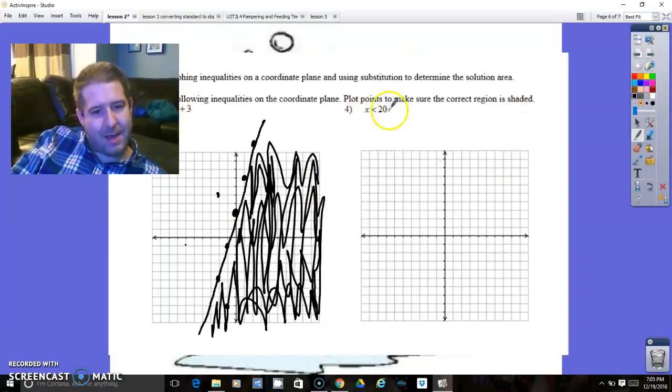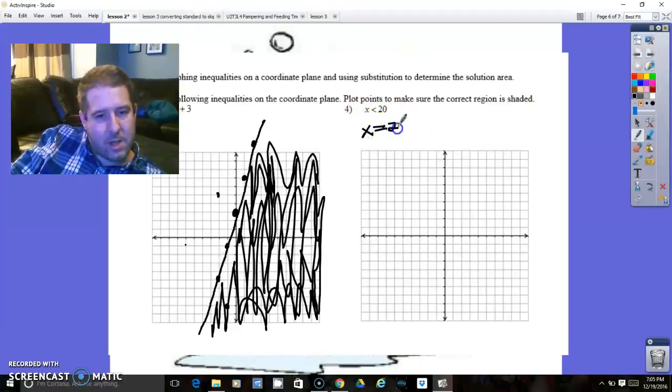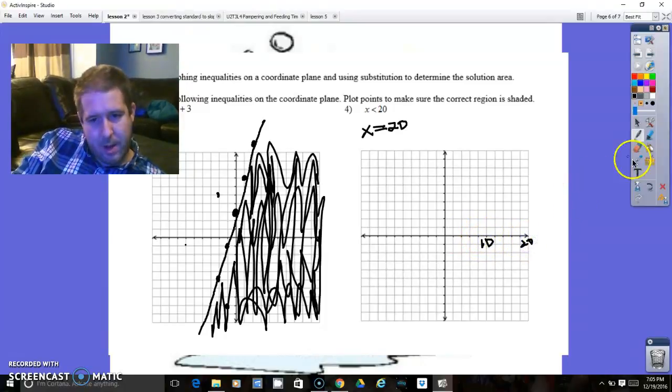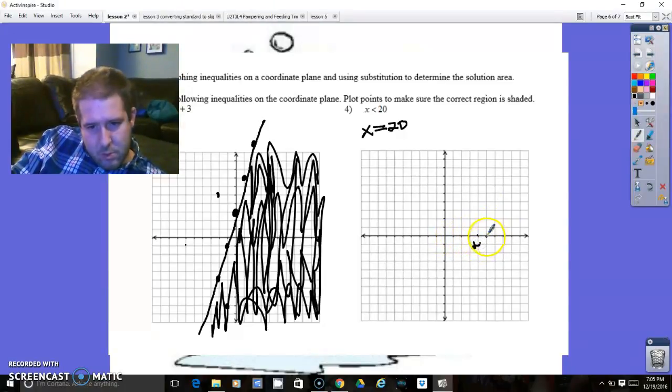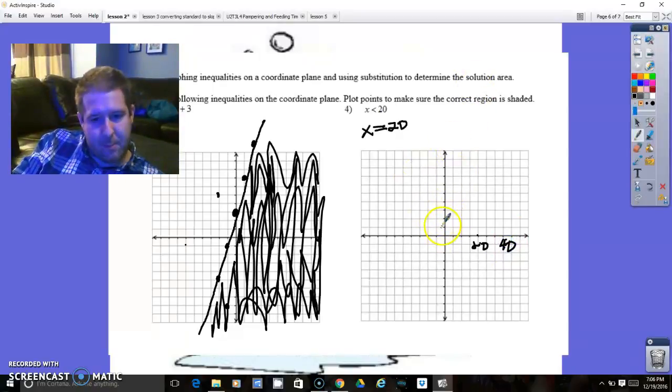All right, so this time it's going to be x. Pretend it was x equals 20, which I know isn't a function. I'm going to have to change the numbers here because 20 is not going to fit. So maybe 2, 4, 6, 8, 10. So that means this is 20 right here. Actually, maybe I should go by 5s. Let's erase that. That'll fit a little bit better. 5, 10, 15, 20, 25, 30, 35, 40, 45, 50, 55. Okay, I might have miscounted, but I think you get the idea. No, I think I did it right.